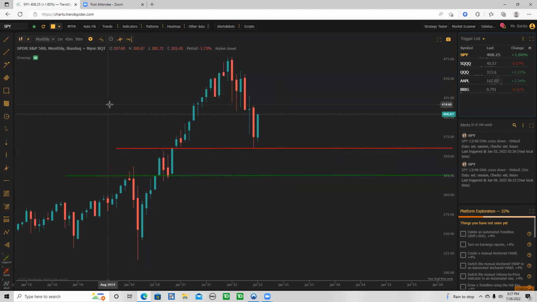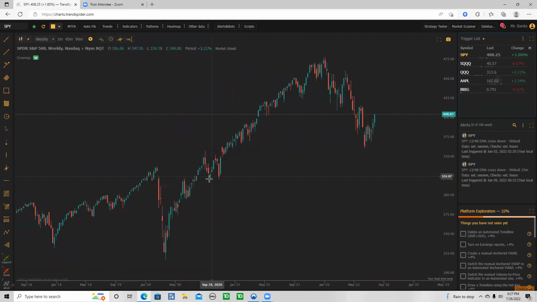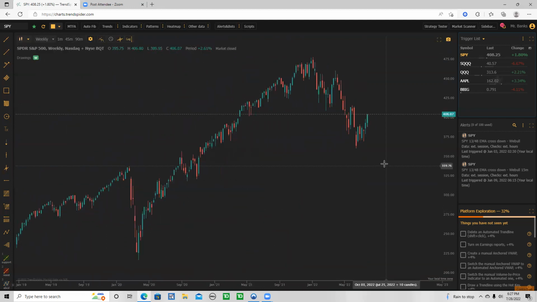If you guys could take a look, this is what happens consistently over and over again in stocks. They will always break out and they will always retest, right? It's the very basic idea to find big support and resistance levels: find where the breakouts are and find where the retests are. So now let's take a look. I'm going to go down to the weekly, zoom out a little bit.